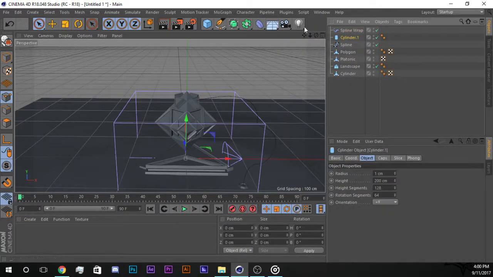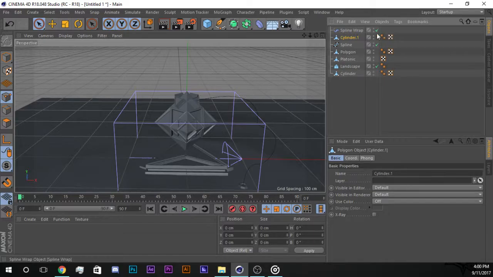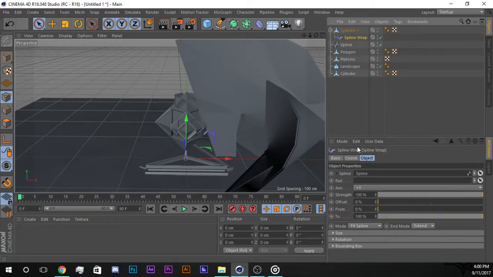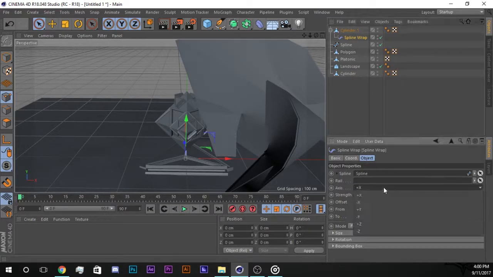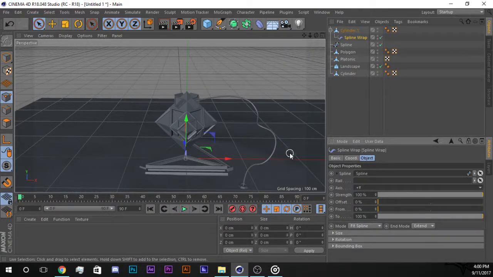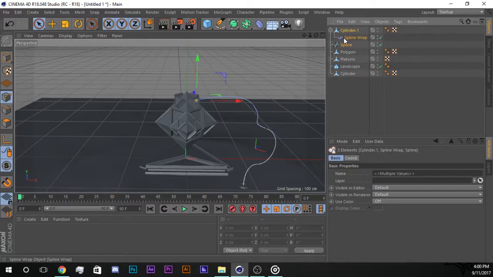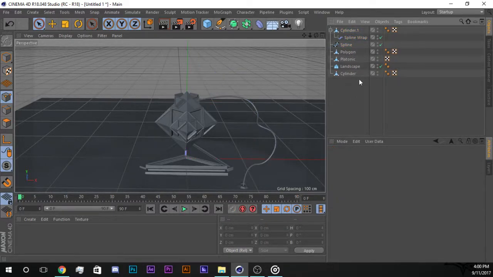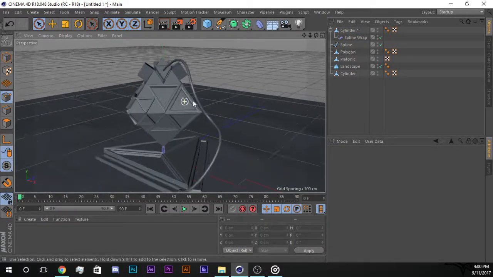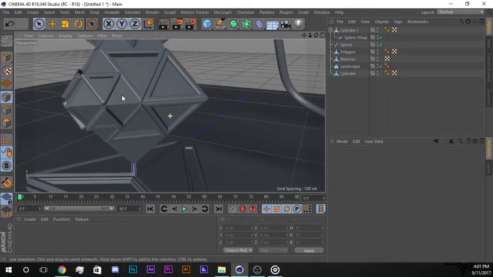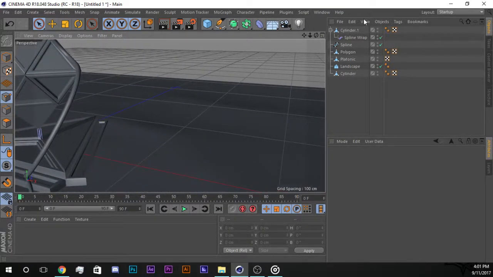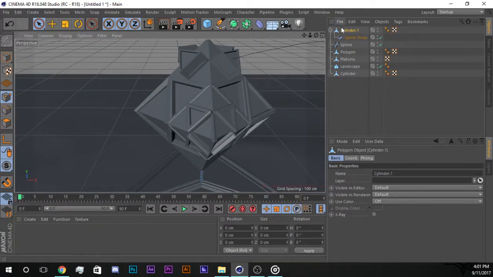Let's try that again, but this time just go ahead and make it editable. Okay, there we go. My goodness, that was weird. We are going to go ahead and turn that off temporarily.